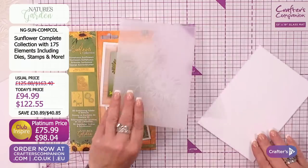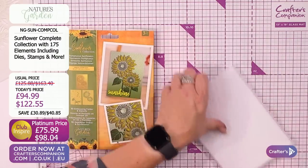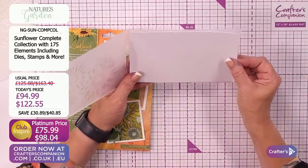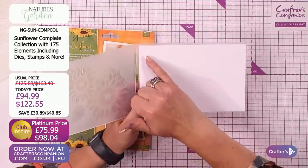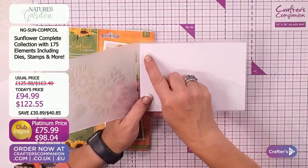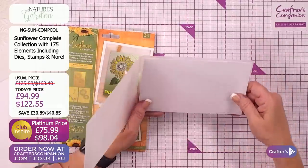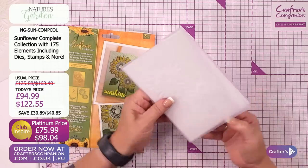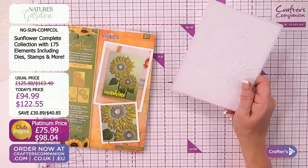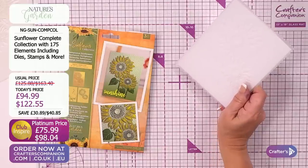So I've got a piece of multi-purpose cardstock. I'm going to pop that into the centre of my folder. I've cut it down to size. This is 5x7. Whenever I'm doing embossing with a 5x7, I actually go down to 6¾ by 4¾, so it fits in that folder. And then I can sit it in there and get it positioned how I like without having to do much snipping down. Of course, you can always start larger and then cut your way down.